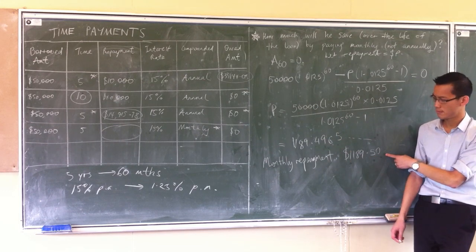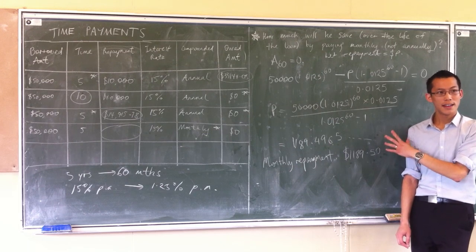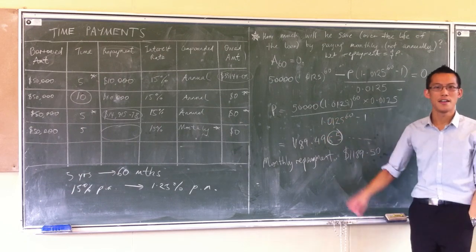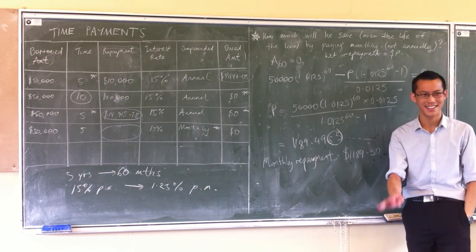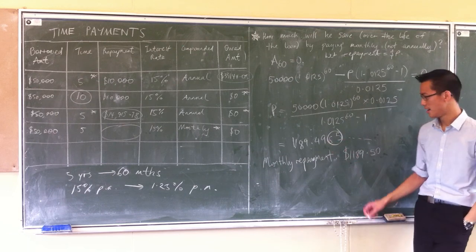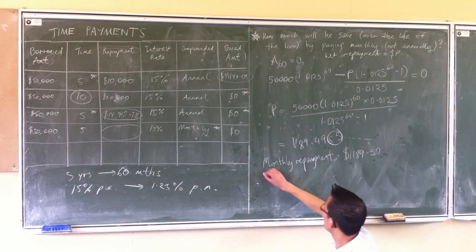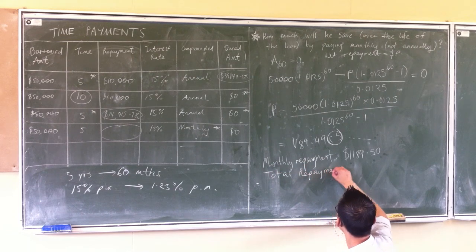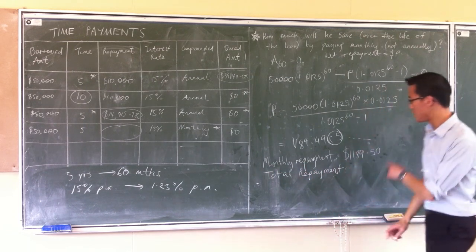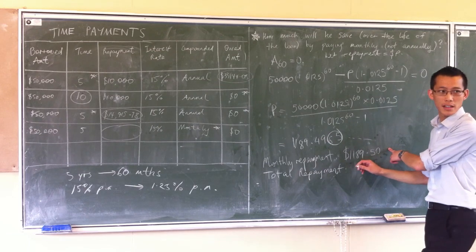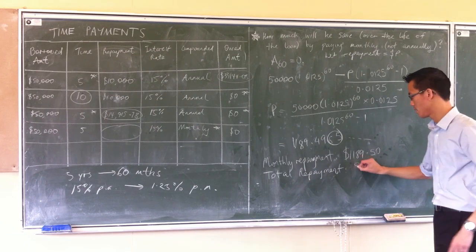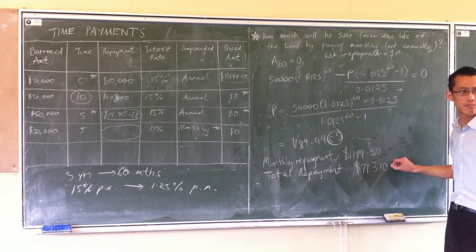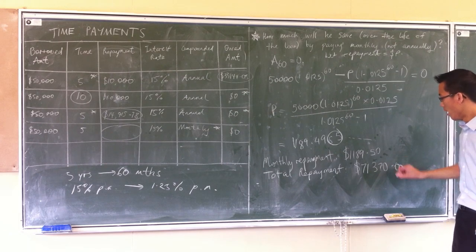Now, when I go to the life of the loan, this is what I multiply by 60, not this. Because I can't repay this 60 times, because there's weird bits over here which I can't actually pay. But this I can pay 60 times. Or Johnny, anyway. Now, you might think it doesn't make that much of a difference. Well, guess what? That 65 makes 20 cents difference. 20 cents. That's it. Because it's so small. So, over the life of the loan, his total repayment is this value times 60. Someone got it on this. It's 70 something, isn't it? 70,370. And that's, no cents is there. It's just zero cents. So, there is how much he'll pay over the life of the loan with monthly repayments.